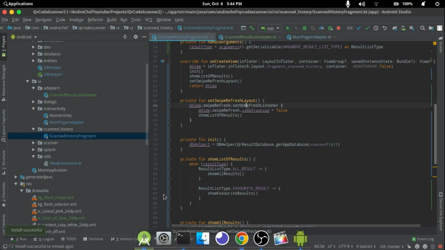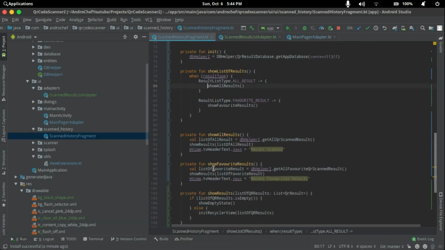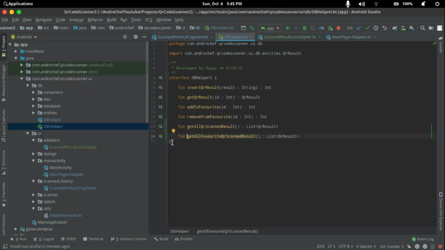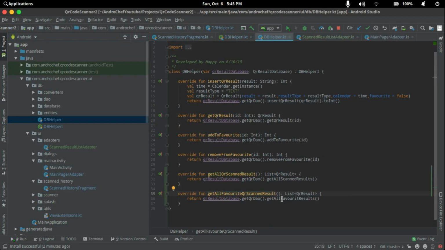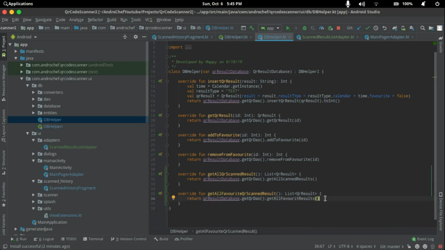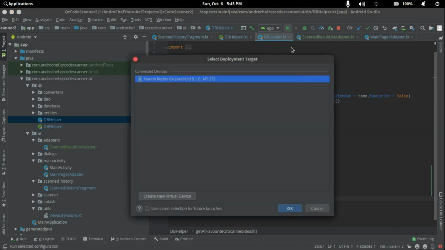So what we missed, we will show this show as favorite. Okay, I think we didn't apply it here. Yeah, so what we have to do, we have to get all favorite list, we have to add this. Yeah, now we will run and check.